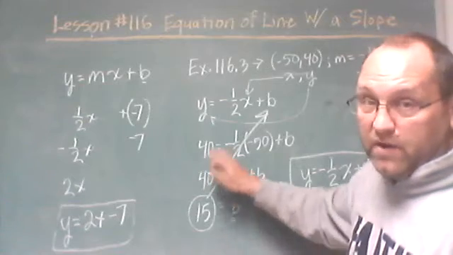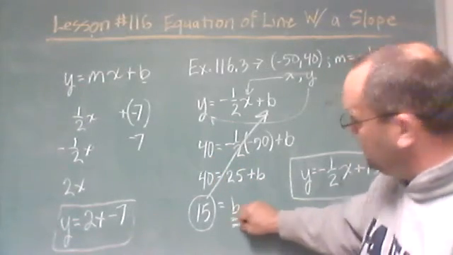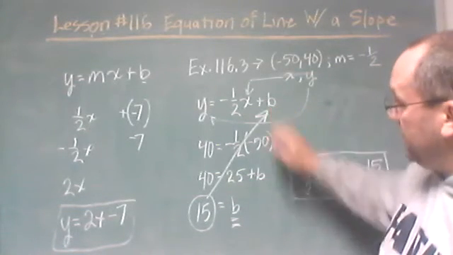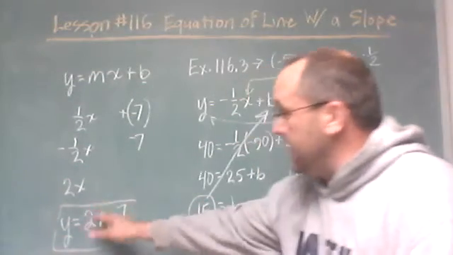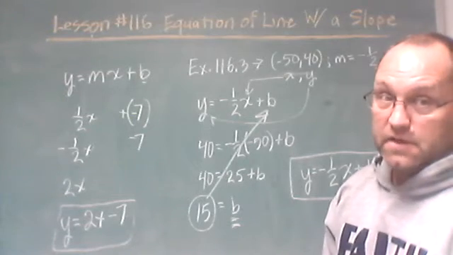Why are we plugging in an x and a y? The whole thing is to come up with this b term to plug in here, because we're missing a term. It's typical in an equation of a line. We only have y and x as variables showing. Okay, everything else is numbers.